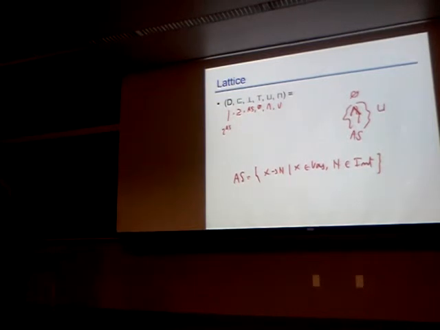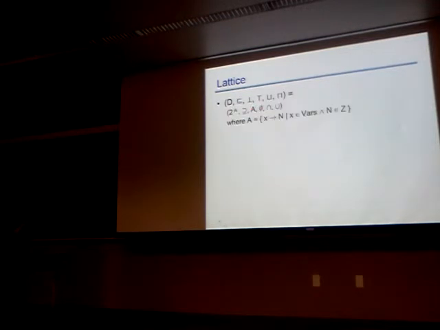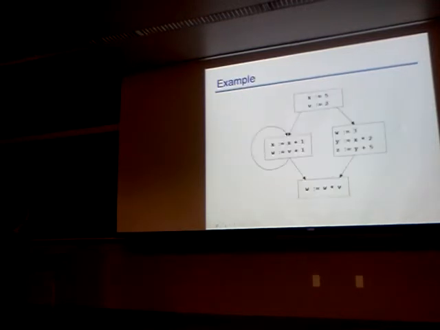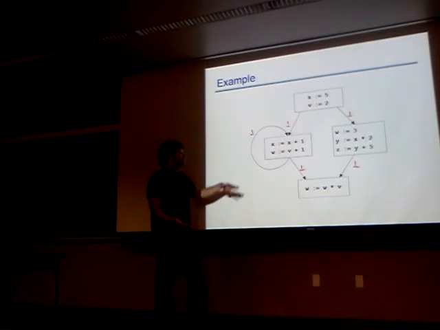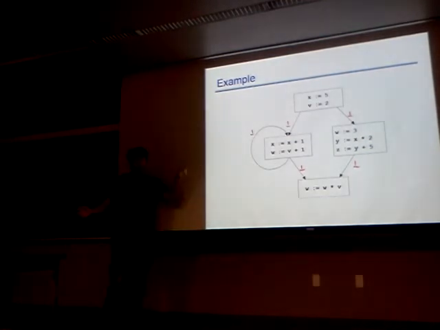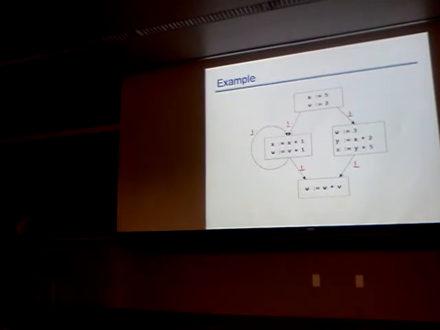Okay. So now let's try to run it on an example to see how this works. So we start off, our analysis starts off with everything being bottom, right? Every edge in the control flow graph is bottom. So basically everywhere we have here, we have bottom, and bottom is that full set. So this is where bottom comes in, this is where you actually have these things happen in practice. Conceptually, you have this full set of all possible constants.